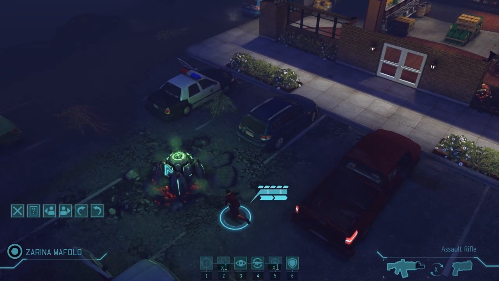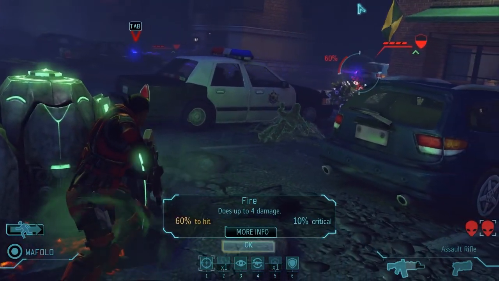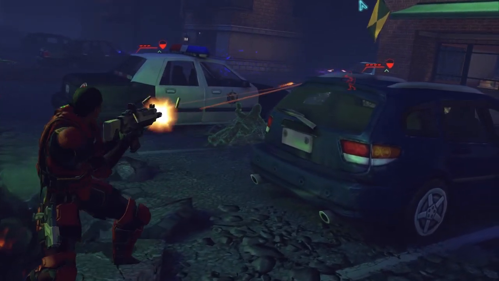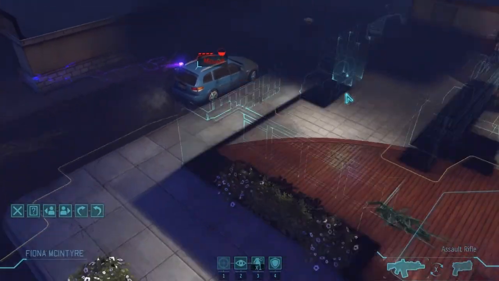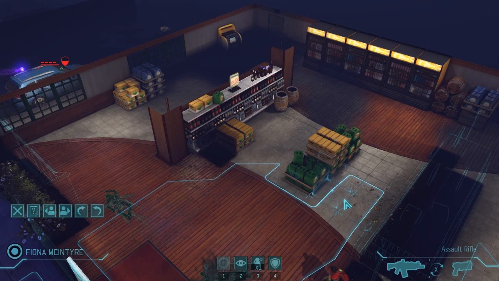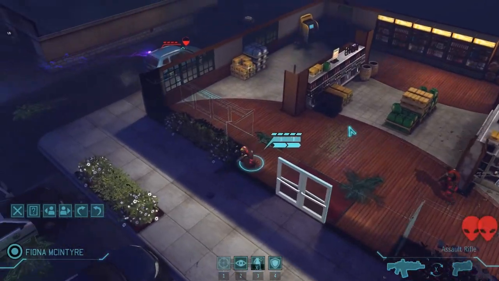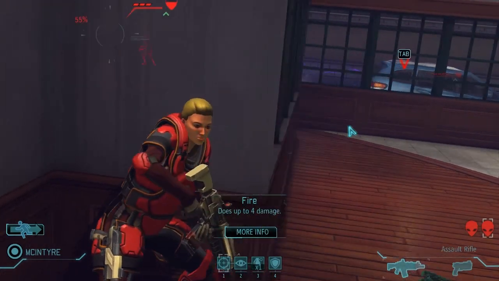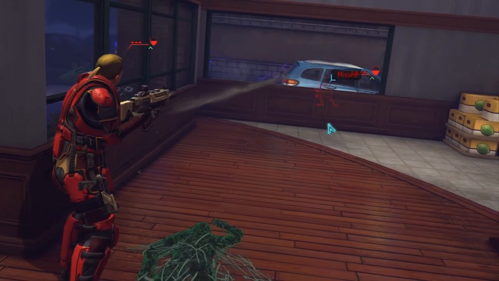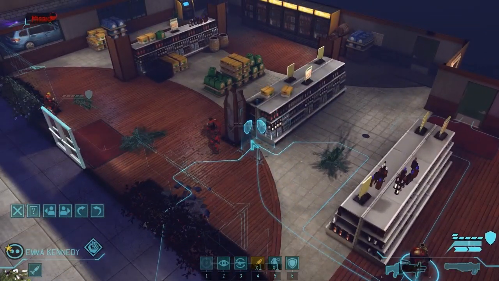I'm going to bring her out here. There we go. That's what I wanted to see. 60% chance, 60% chance. I'm going to go for that. At least if I miss, I might light the car on fire. Now. Get in there. 55% chance. Let's do this one. More chance of hitting the car. Adjusting aim. Still not setting it on fire. That's not what I want to see.